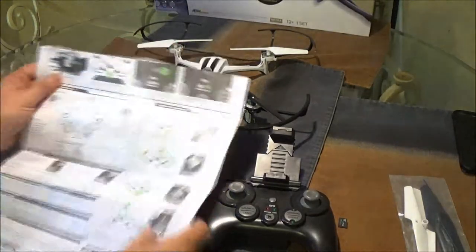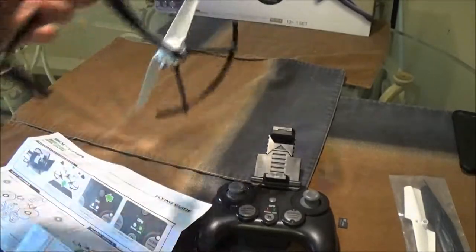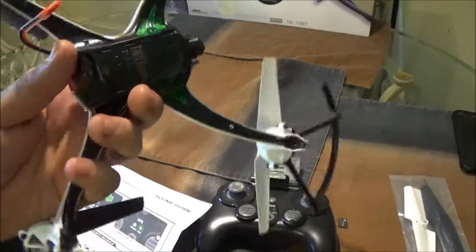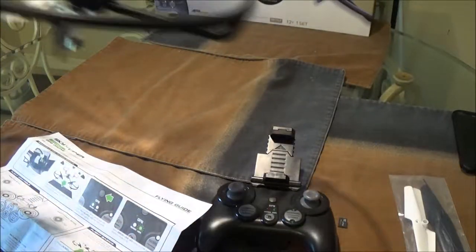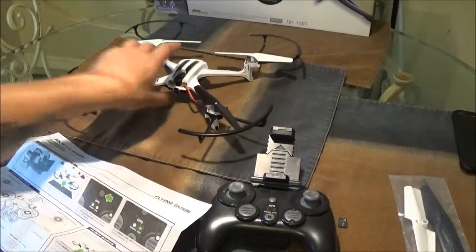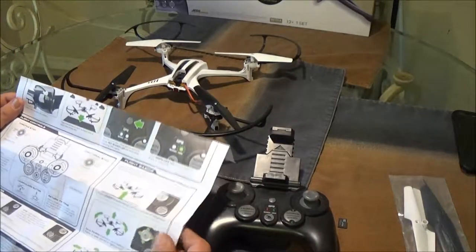Alright, that's pretty much on that. I do wish it had some little rubber pieces right here for the landing, but that's okay, because I think the reason they don't is because some guys like to bring this thing in real fast, like down the road, and it kind of goes whoosh, scrapes along the road. It's pretty cool. Maybe that's why they don't, I don't know, but it's fine. It's a $100 drone again.